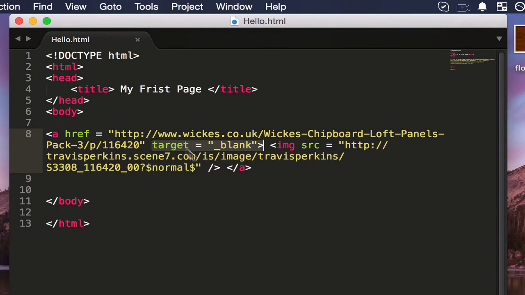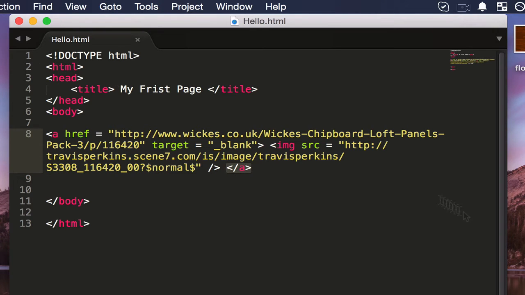And remember to close it in a special way, with a slash and closing angular bracket, because it's one of these special exceptions, and then to encapsulate the whole image source within the hyperlink, you have to close it off with the /a, because you've opened up a tag there, therefore it must be closed.